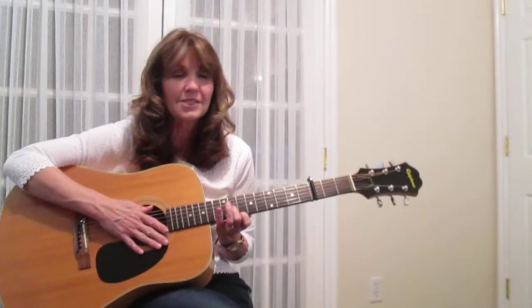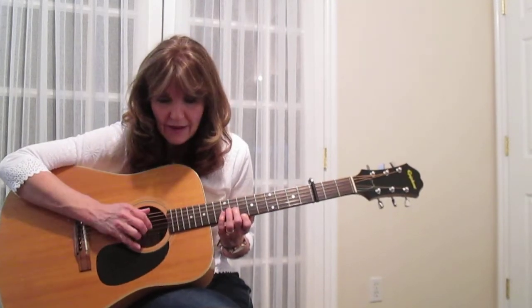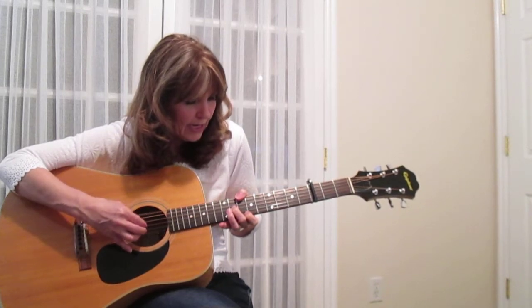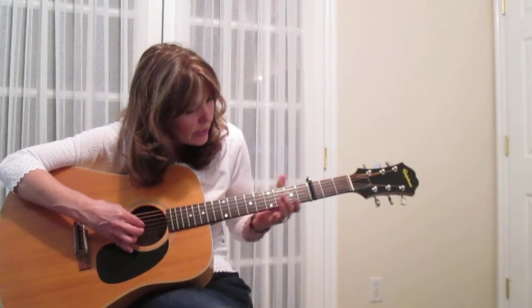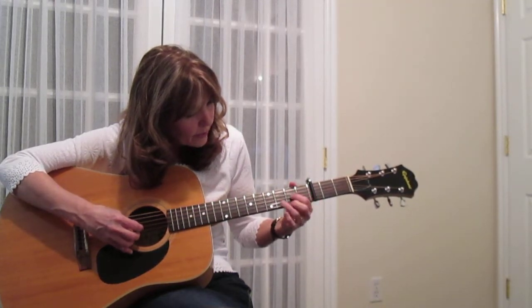Bass notes. I just kind of played it with them and I didn't realize I didn't have a bass note to go with that. So it would sound like a, no, I can't hold that down. That's the bass note I need. La la la la, I have no idea what note that is. I still don't know what note that is.